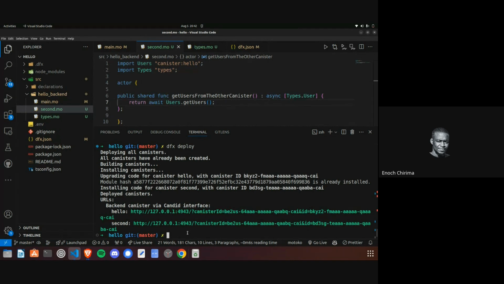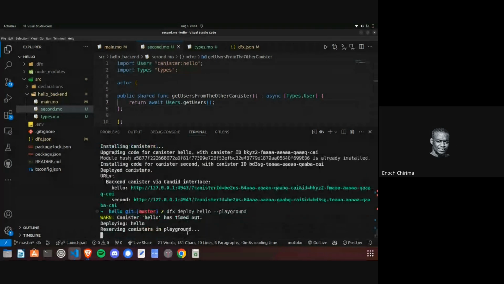So let's do dfx deploy hello playground. Deploying to the playground.